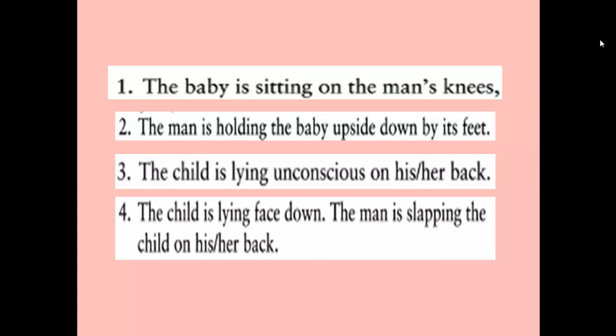So in the first one here we have the baby is sitting on the man's knees, and the man is putting his hands on the chest of this child. Number 2, in the second picture we have the man is holding the baby upside down, so the baby's head is down and the baby's feet are above his head. The man is holding the baby upside down by its feet. Number 3, the child is lying unconscious on his or her back, and the man is trying to open his or her mouth in the third picture.